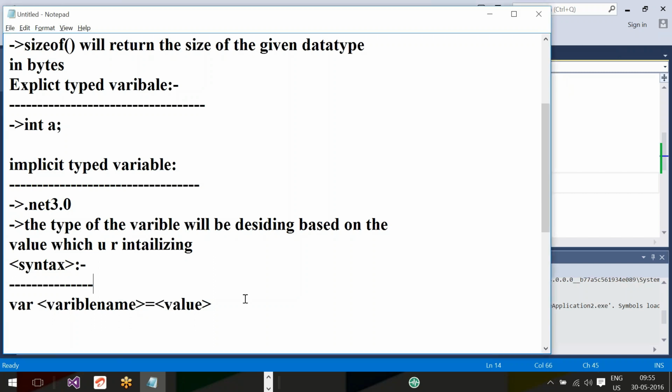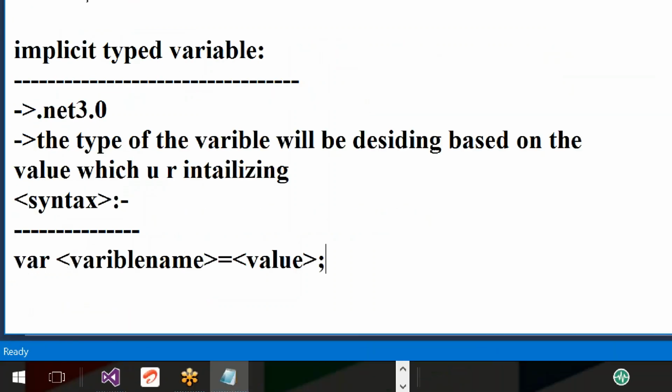The syntax is var variable name equal to value. This is the syntax to declare an implicit typed variable.